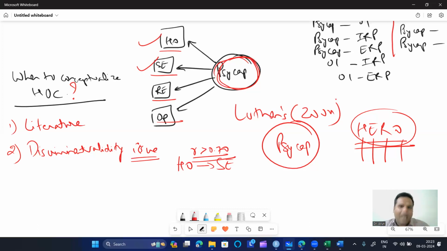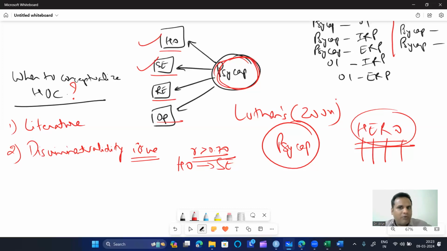If 2 variables have very high correlation among themselves, it means people who are answering these 2 variables, they are not discriminating between the 2. They are seeing both the construct as one construct. So when your R goes high, automatically it is an indication that discriminant validity will be violated. See, discriminant validity violates when people don't discriminate between the items. Yes.